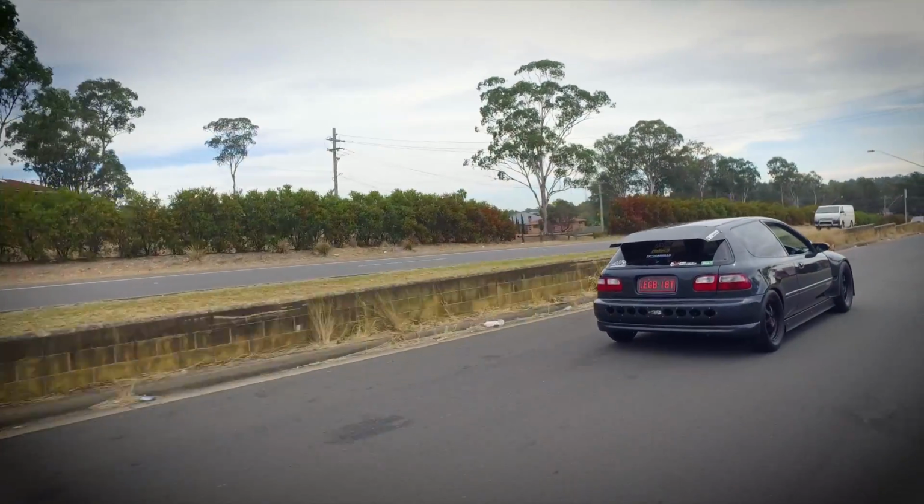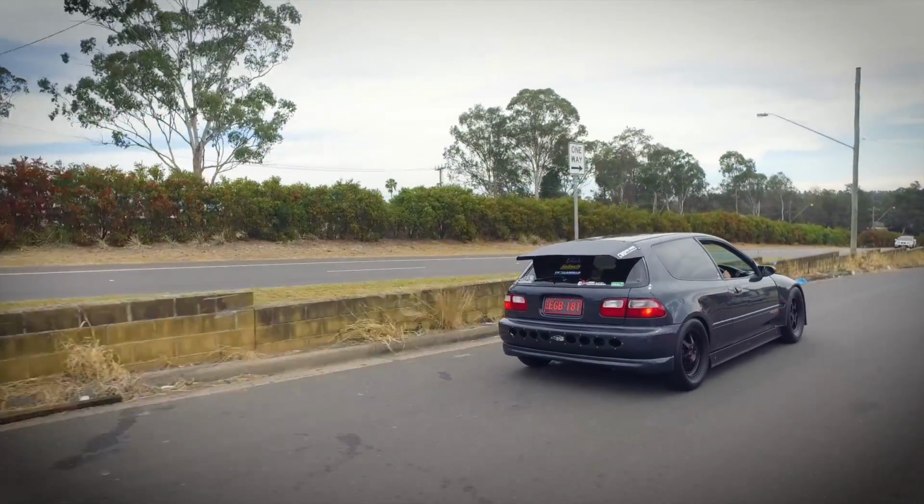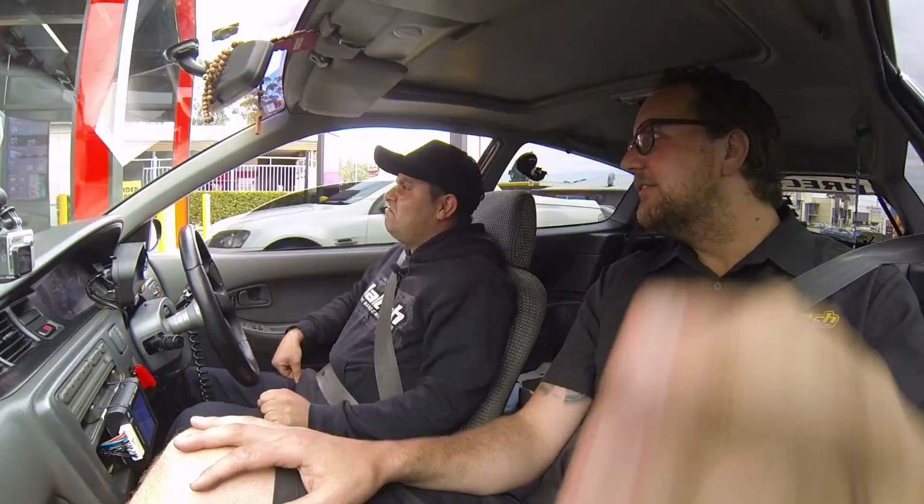I thought you were joking when you said that it drives good, but mate, it feels perfect. There is some vibration in here. What's the story? Like, what mounts has it got in it? It's got a full solid billet mount. There's no bushings in it. The engine is solid mounted to the chassis. So it's got 4 mounts still, front, back, left, right? It's got 3 mounts plus a solid plate from the box to the traction arm.